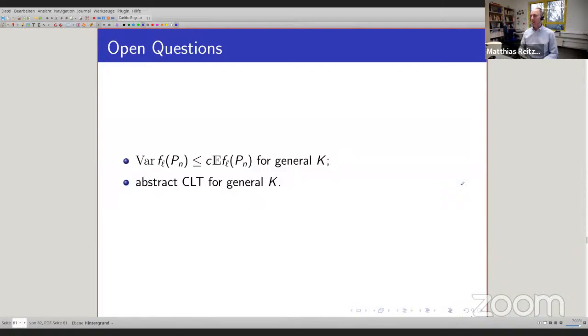Okay, so open questions for this distributional approach: we want for general convex bodies a variance bound, say, for the number of faces. For smooth, we know. For polytopes, we have that. For the general case, we only have it in the planar case. And it would be nice if we have such a bound, then to get a CLT, a central limit theorem, also for general convex sets, not only for smooth ones or polytopes. This would be interesting open questions in this field.